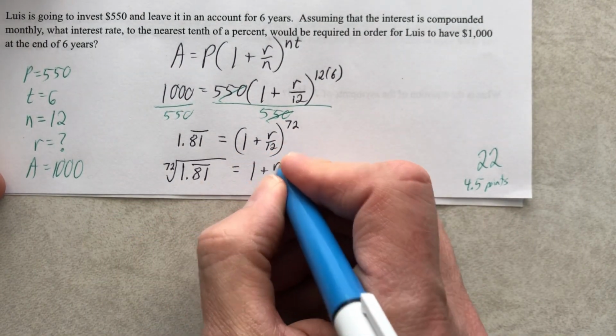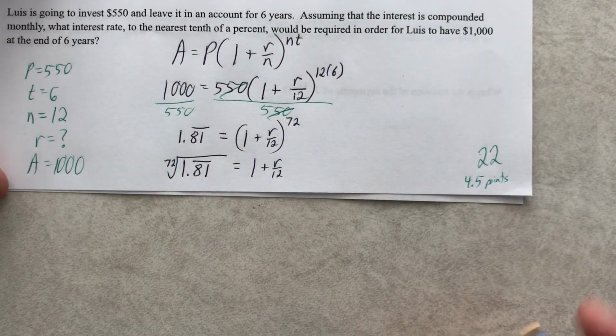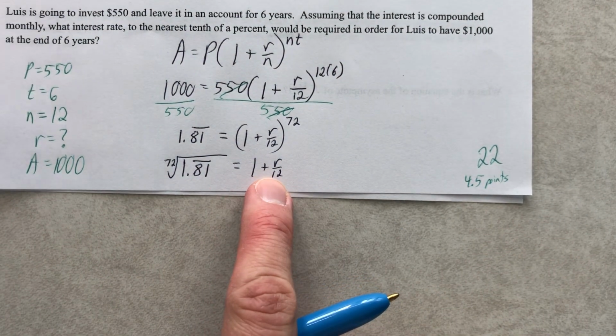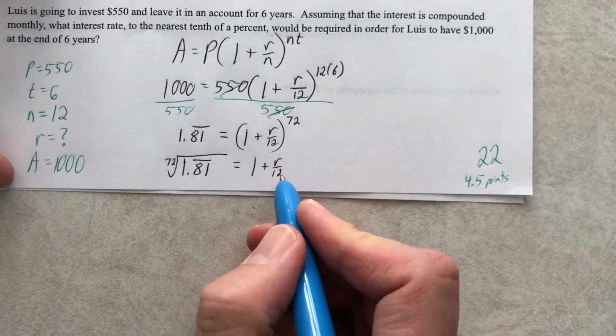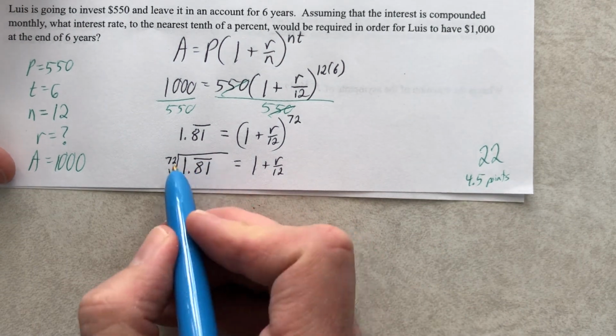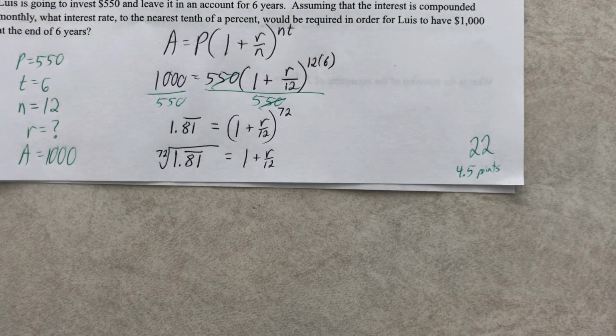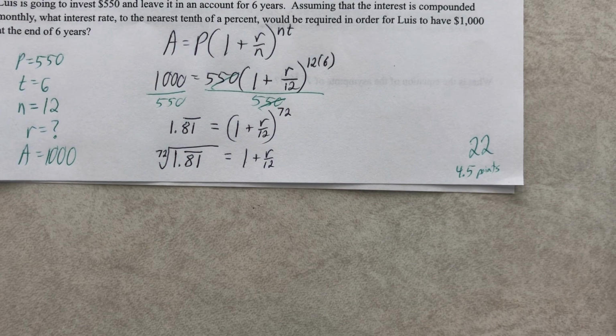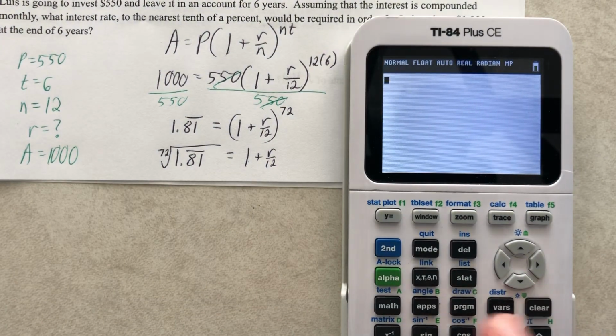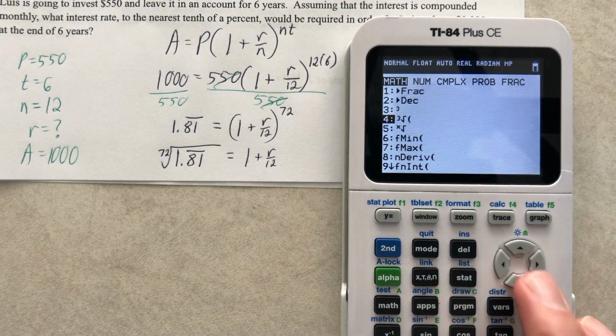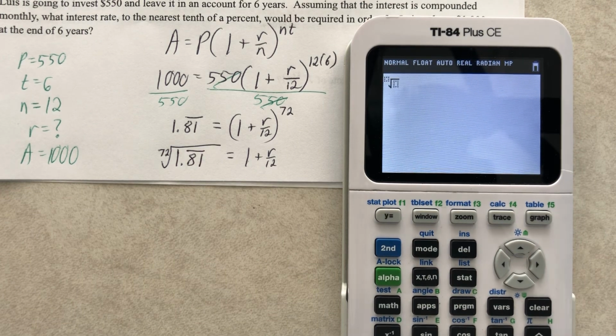And then I have 1 plus R over 12. Okay, I'll solve for that in a minute. We're trying to get R by itself. Yes, we'll have to subtract 1 and multiply by 12, but first let's find that. If you go to Desmos, you click the keyboard, you go over to functions and scroll all the way down. It's down there. In the meantime, I will just use this little trick right here.